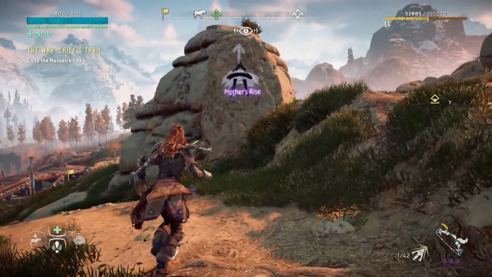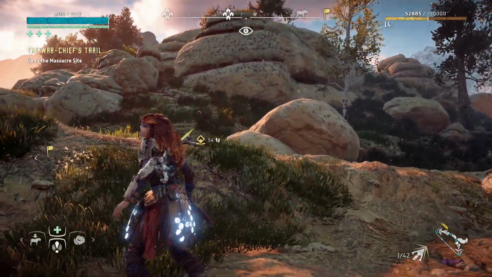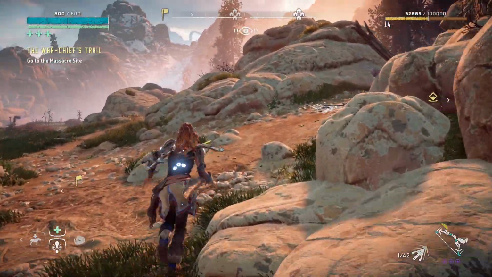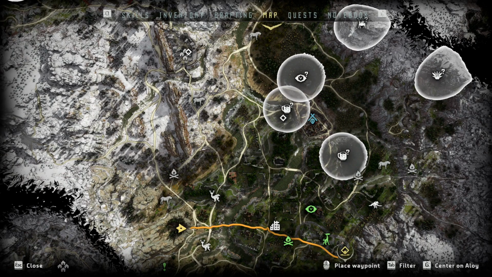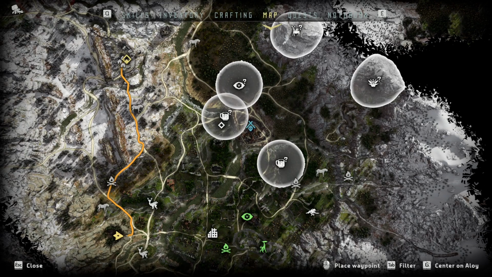So here's the sign for Mother's Rise. And we have to go to this side. The next main quest that we have is a seeker at the gates, which is in Mother's Crown. So let's go over there. And once we arrive there, from there we can go and again turn towards the right side and pick up all the other ancient vessels, Vantage Points, Banuk Figures, and all the data points which are remaining in that area.